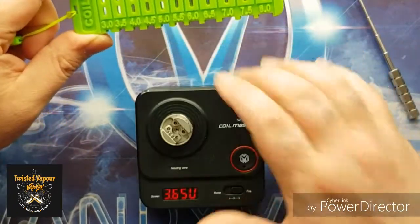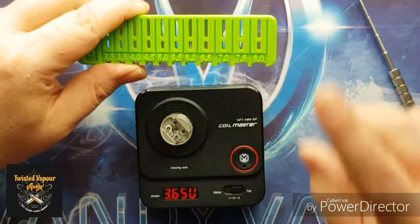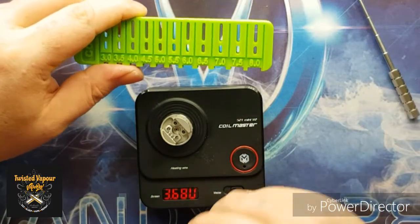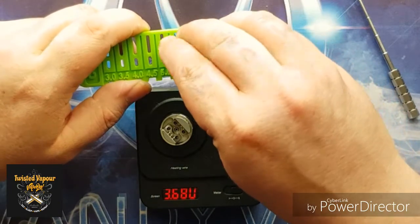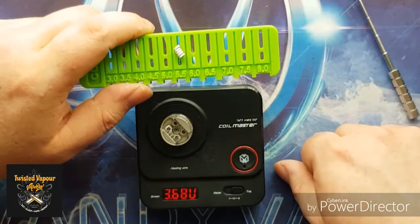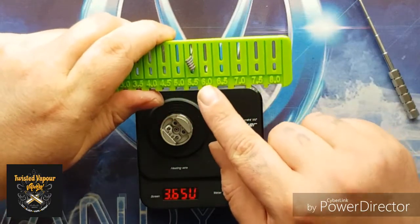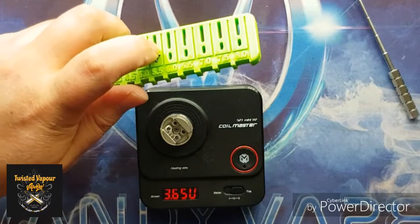Now to get your perfect leg length for this, I have done some little testing on different heights and coils and so on. And I have found personally myself, if you use it around 5.5 or 6, so 5.5 or 6, you will have the perfect depth for this RDA.